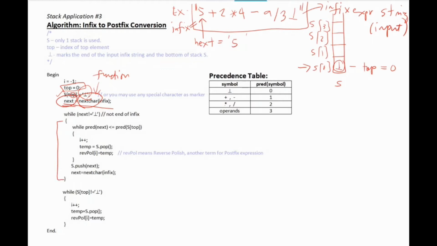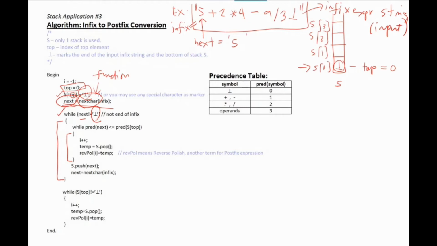And we have an inner while loop inside the while loop, so we have a nested while loop. The outer while loop will continue to iterate as long as we have not yet reached the end of the infix string. So as long as next is not yet equal to that, we continue to iterate the outer while loop.